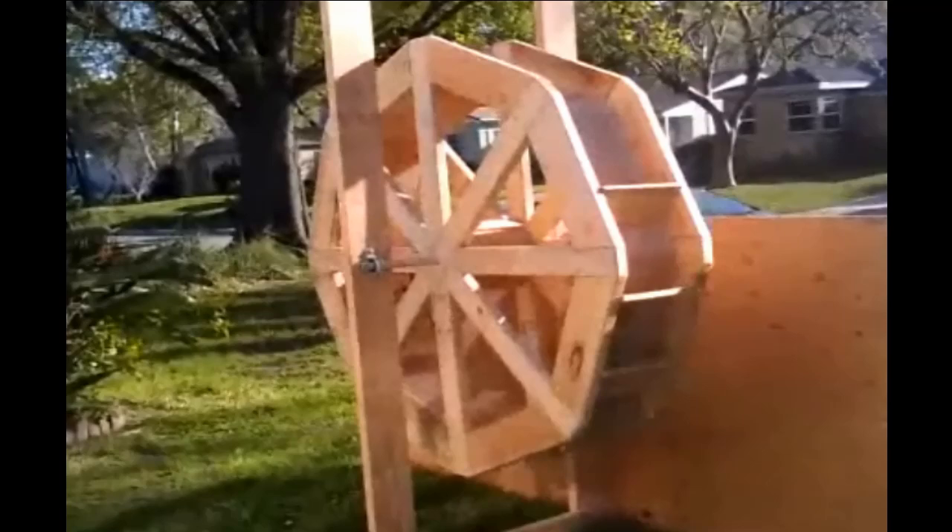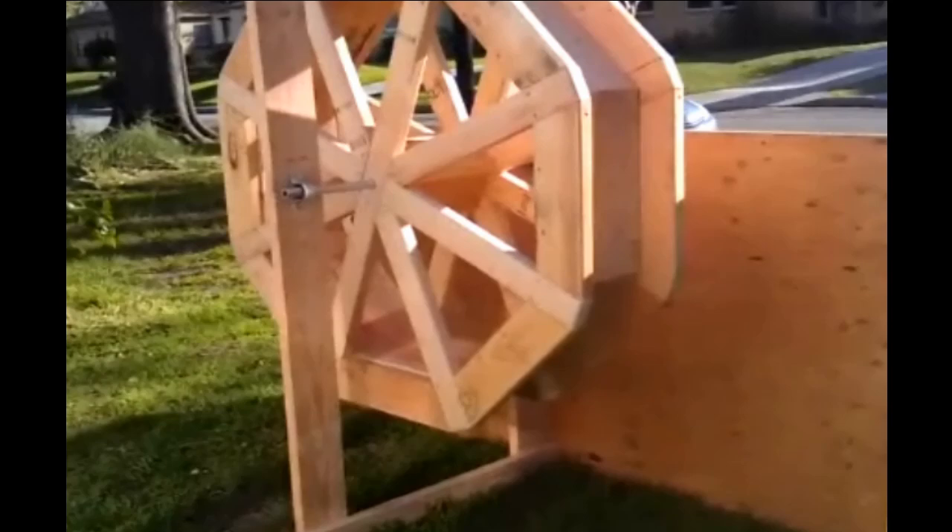I have this thing temporarily set up so I can test the balance of it. It is a little heavier on one side so I am playing with weights — I've taped a couple pieces of steel in here to see if that's the issue. I don't want to get too carried away with that until I get these done. I've taken some fence boards and cut 22 degree angles on one side, and I'm going to eventually cut these down shorter — I think I'll do two per side.